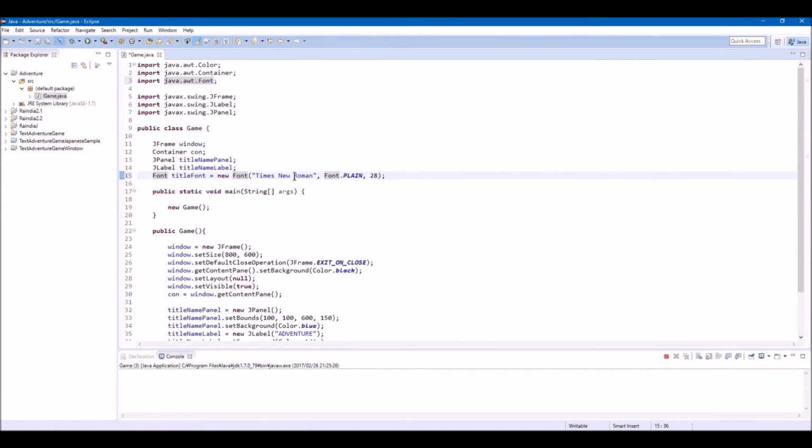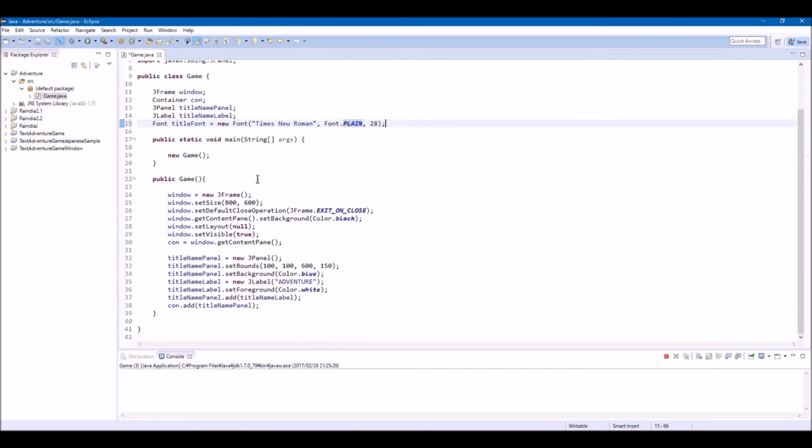What this means is we just created a customized font called title font. You can choose whatever name you want. This title font is a new Font, and I chose Times New Roman because I like this font. This is the font style, and this is the font size, 28.